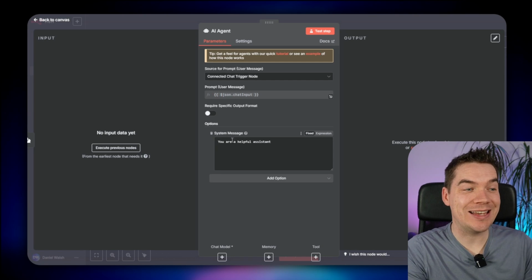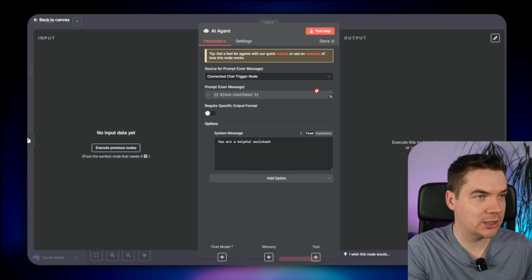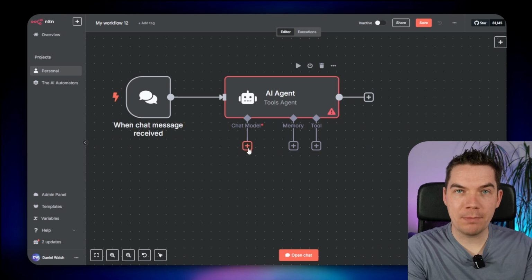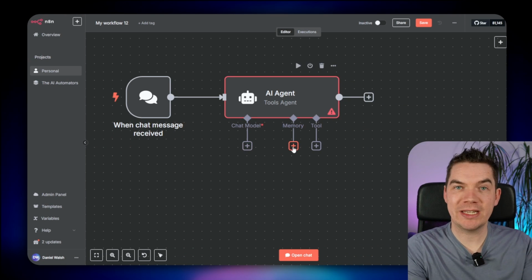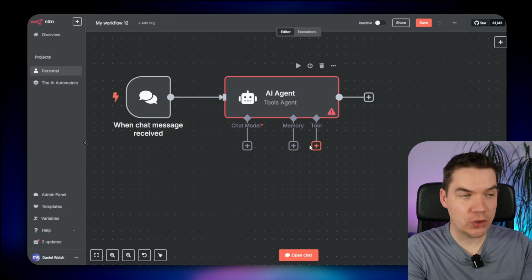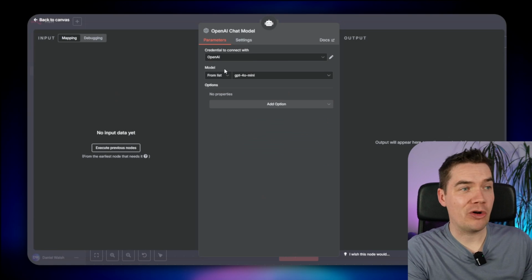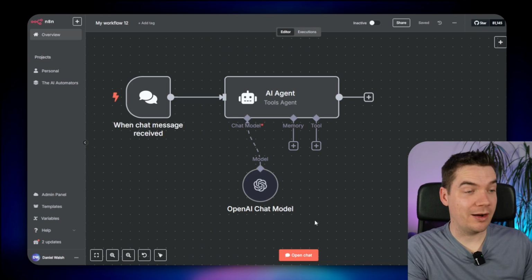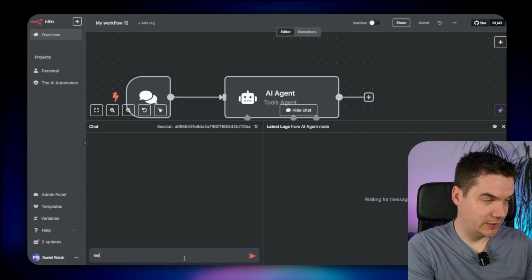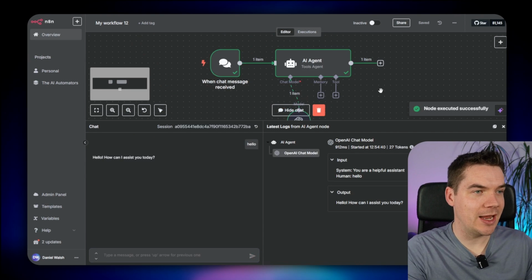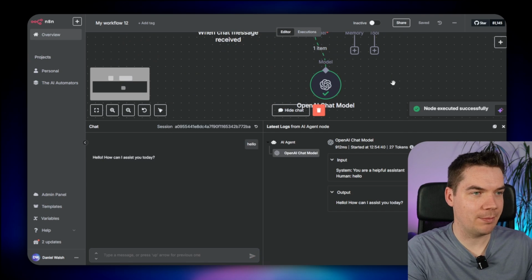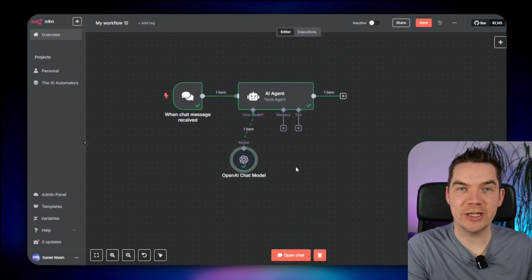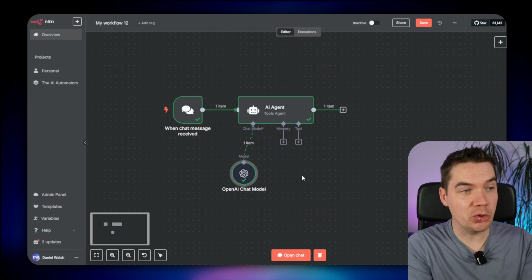And from there, you can add in your system message or your system prompt. And then you have these legs out of this node where you can add an LLM chat model, you can add a mechanism to retain memory, and you can add your various tools. We can just add in OpenAI. I already have a credential set up here, and let's just leave it at GPT-4o mini. And from there, all you need to do is click open chat and just say hello. And that then hits the AI agent. It triggers the chat model, and you get an answer. So the actual setup of AI agents in n8n is incredibly intuitive and simple.